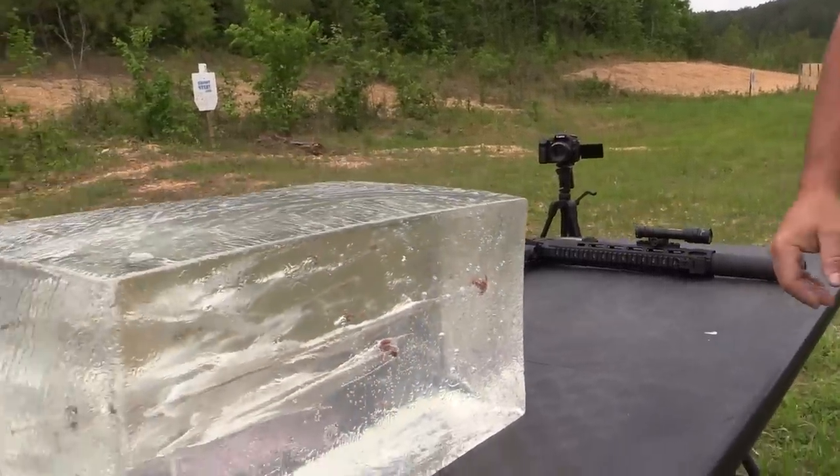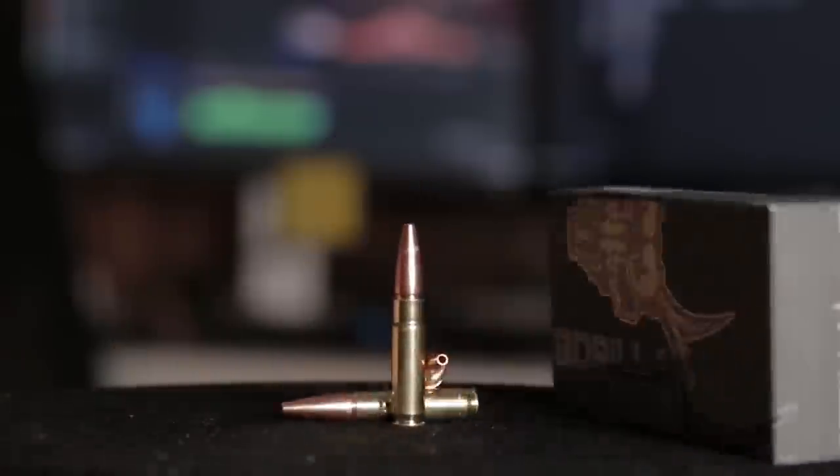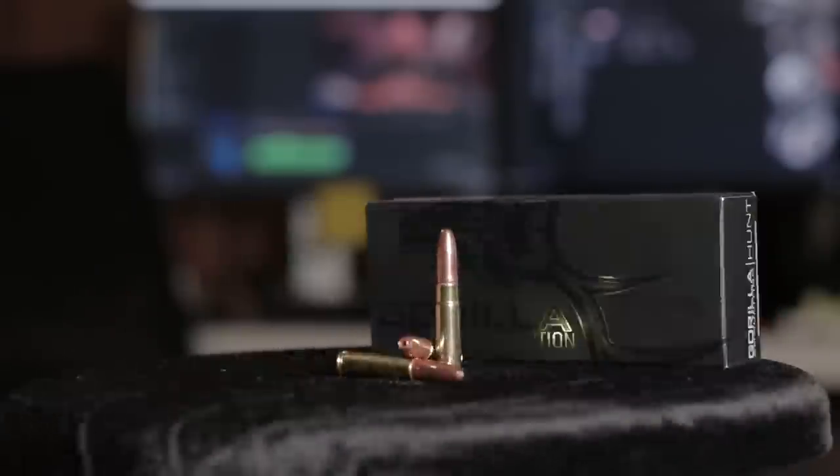Looking at these, we get that 45 ACP-like 205 grain bullet - slow and heavy - pushing through 14 to 15 inches of penetration - a great self-defense round. And the light fast 125 Pig Punisher would also punish some criminals. As I talk about in previous videos regarding high velocity projectile fragmentation and deformation, with the best slow motion we can produce you see that temporary wound channel and the permanent wound channel - it's literally explosive as it hits that media.